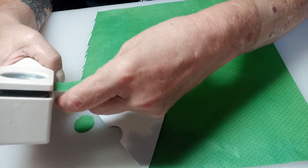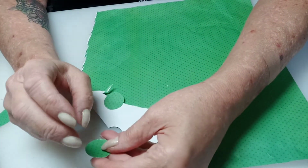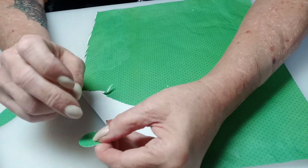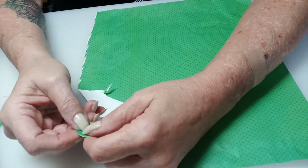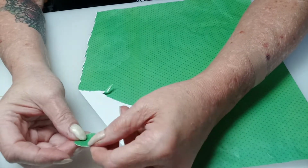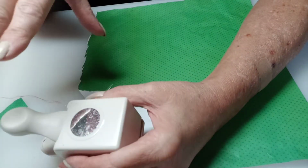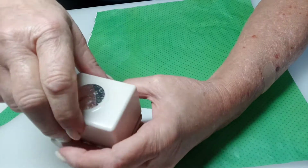use in decorating. I use circles all the time when I'm making flowers, but I usually will glue 2 or 3, 4 layers together like that, and I'll put them behind the flowers that I'm making to give it a good strong base. I'll show you how I decorate these with some buttons. So there are lots of ways that I use this 1-inch circle punch. So if you don't have any punches, the very first one I would recommend is a 1-inch. Maybe some people would disagree with me.